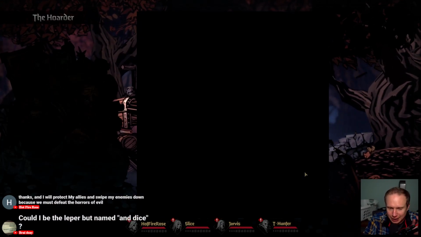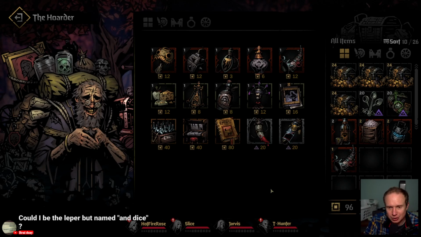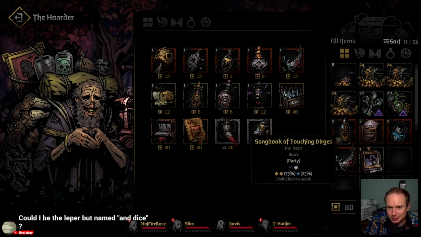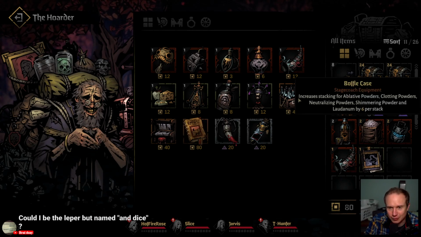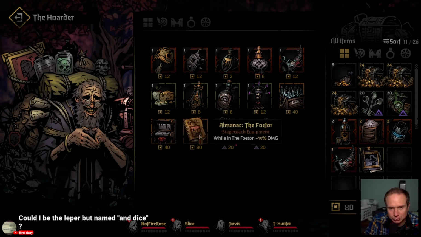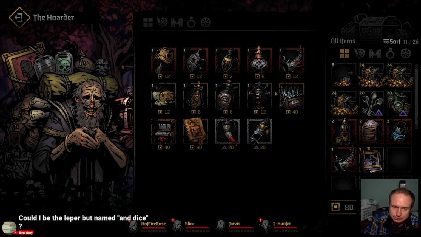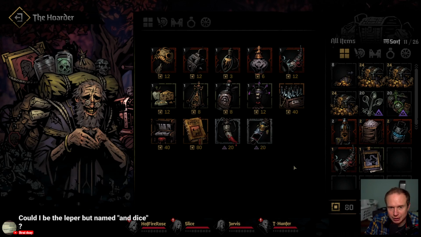Oh, Bray, I wish I could change their name, but once they are locked in, they are unfortunately locked in. So this leper will be this way until forever. Bottle case and work table loom, I don't think are what we're looking for. 1 linseed oil does not a general make either.